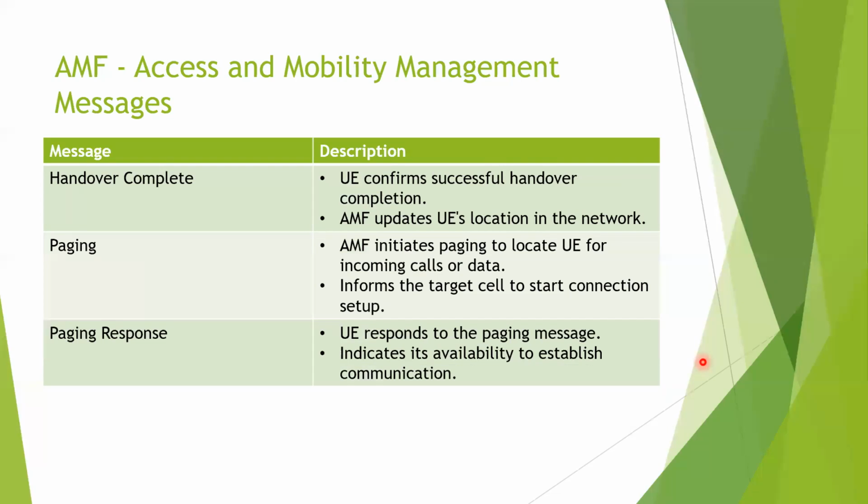After the handover, another message will come, which is paging, where the AMF initiates paging to locate a UE for incoming calls or data, and it informs the target cell to start the connection setup. Once the paging is done, you need a response, and that's where the paging response comes in, where the user is responding to the paging message above and indicating its availability to establish communication.